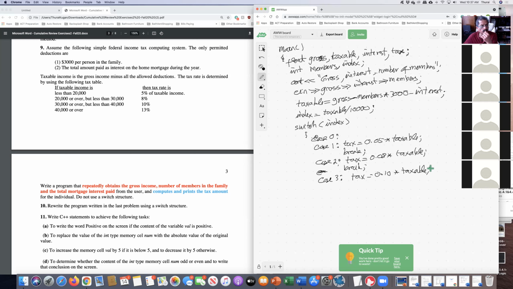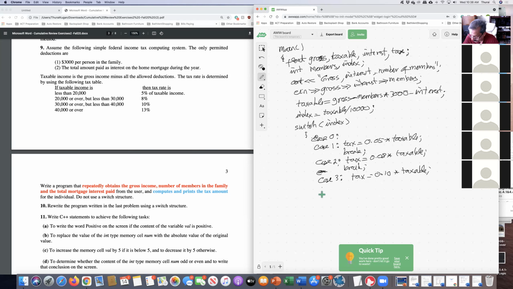Now, case 4, if it is 40,000 or over, it could be even 50,000 or 60,000, 70,000, 100,000. There are so many numbers over that. So that's why I decided not to start at 40,000. I started at 20,000. And now I can cover all the other possibilities in the default because there are too many.